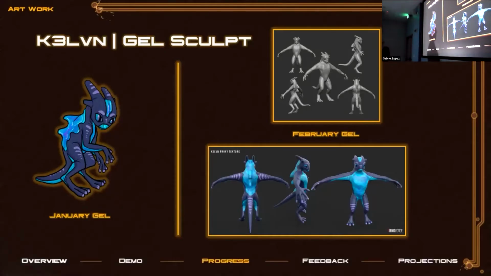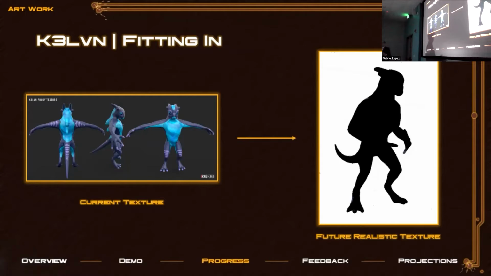So as you can see, Kelvin has been sculpted and given texture. We're really happy with where he is. He does have that vibrant, bright look. It's still currently a proxy texture, but it does give us the mood and feel that we want the player to have. Additionally, this same texture took 23 hours. Again, we are trying to make that proxy a little bit more realistic so we can fit better into our environment. We're already adding the ridges on his arms. We're going to make the slime on his back move and morph with the environment, so he'll look more like a slimy creature. We'll be happy to show you that pretty soon.